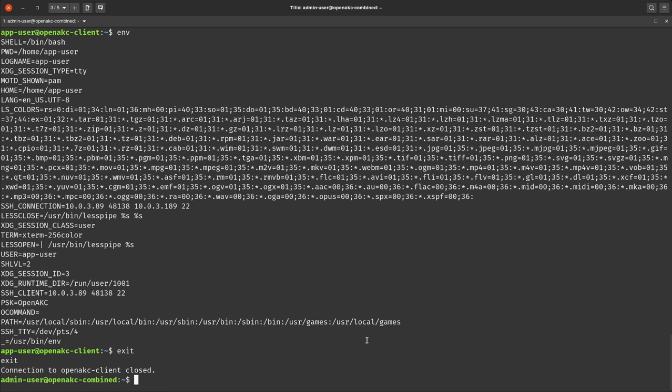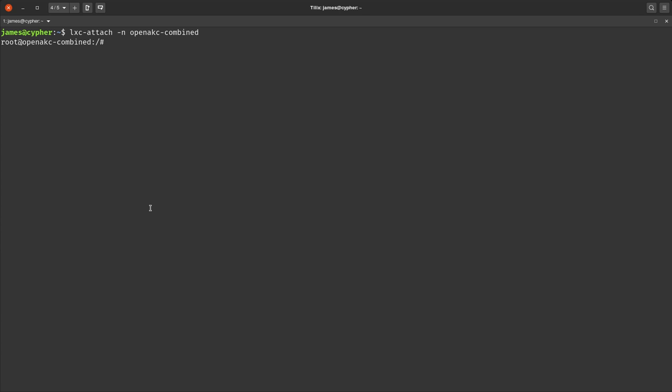Right, and one other thing that's definitely worth mentioning on the actual security server, which obviously in this case is combined with your jump host, there is in the data directory /var/lib/OpenAKC.